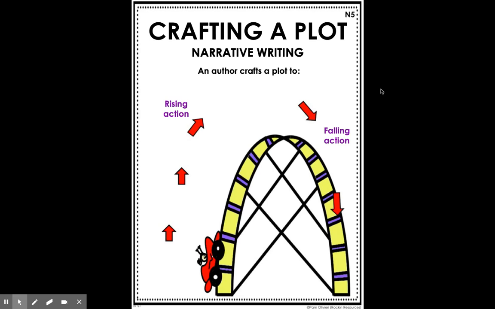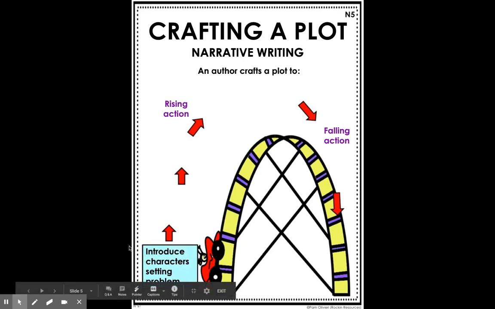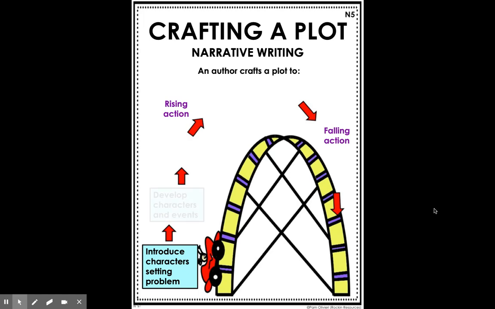So when we think about how this roller coaster relates to your narratives, at the beginning, when you're just starting and you're kind of getting comfortable, that's kind of like what you want your readers to feel. You want to introduce them to your characters, to your setting, and to your problem so that they could just start feeling comfortable as they're taking this ride with you. After that, you can start developing the characters and the events. What this means is you're going to give them a little bit more information about the characters, or you're going to give them more information about what events are going to happen.